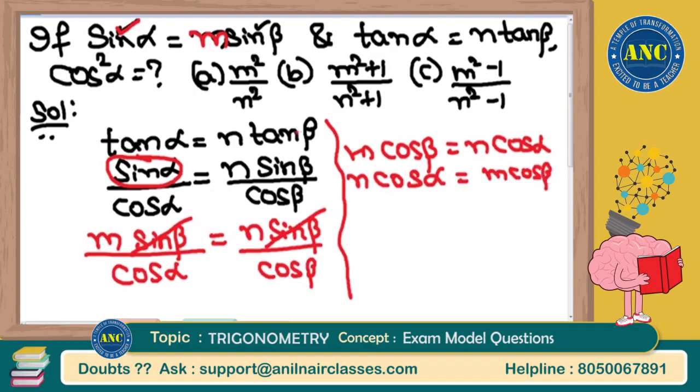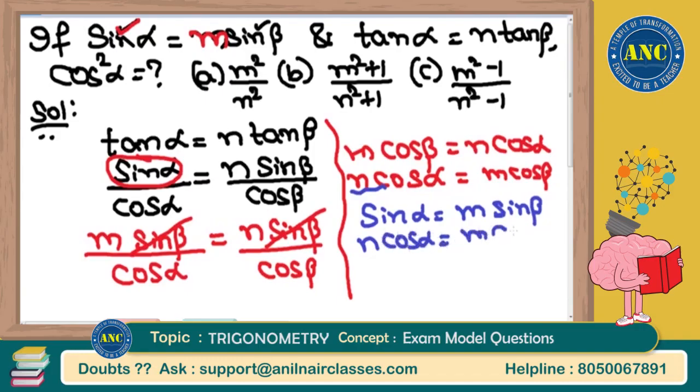Now see here, can I say that I have one equation, that equation is called the first equation, sin alpha is equal to m sin beta. I have another equation which I derived just now, that is nothing but n cos alpha is equal to m cos beta. Sir, whatever you are writing we are understanding, but how do we know that we should write it like this only? That is what is more important.